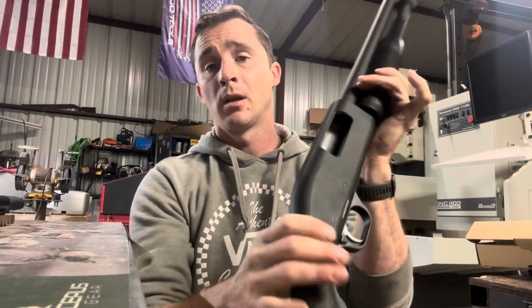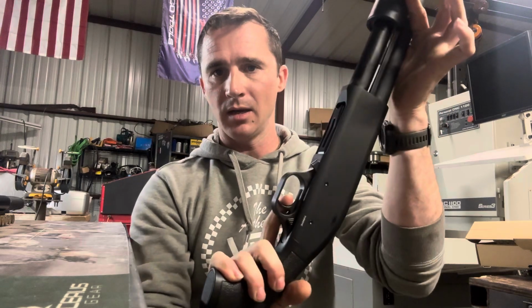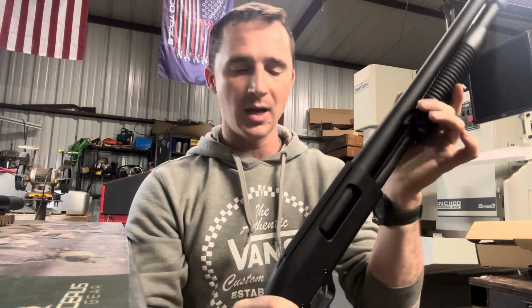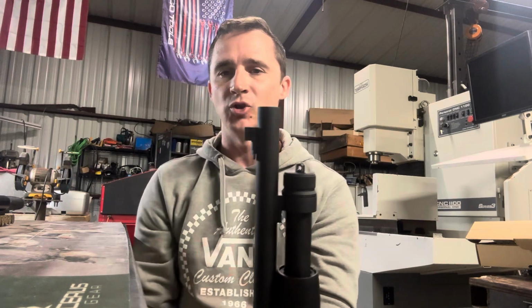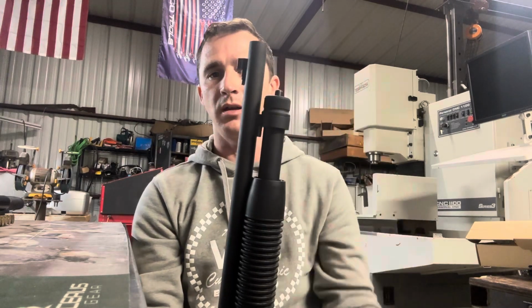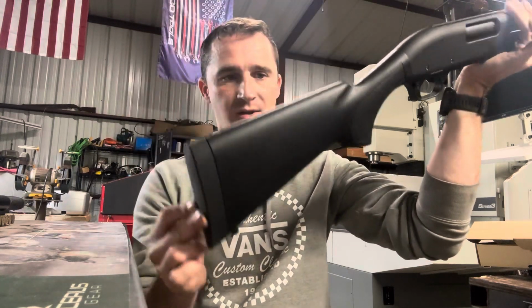Again, unloaded and empty. This gun out of the box has about a 7-pound trigger pull. It's a bit on the squishy side, but for a pump action 12 gauge, perfectly adequate. Fixed blade front sight. Does have a white dot on the inside of it. It's probably my one complaint about the firearm, aside from the fact that it does not have a choke and it is not threaded to accept one.